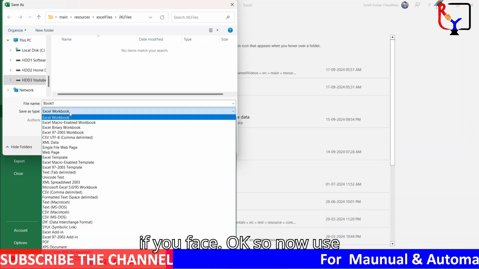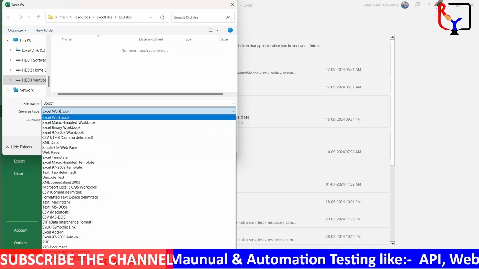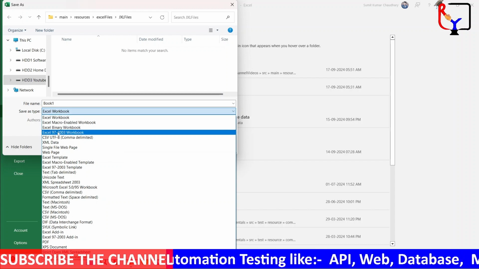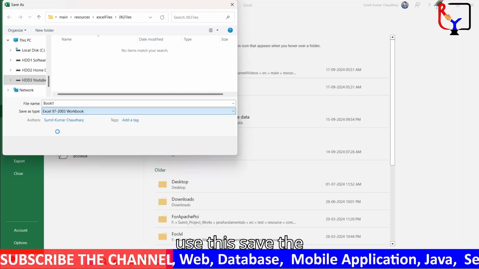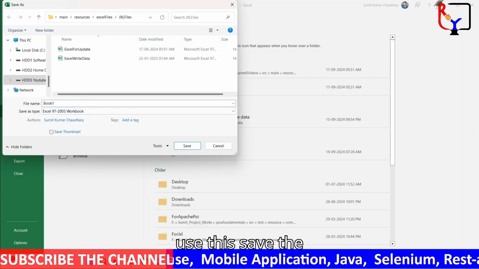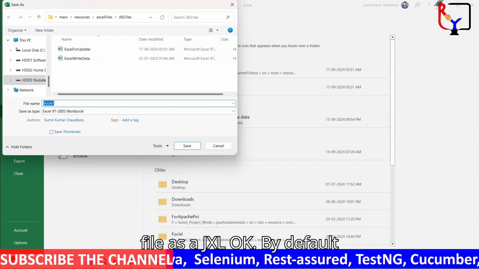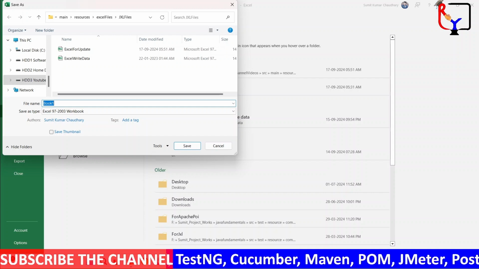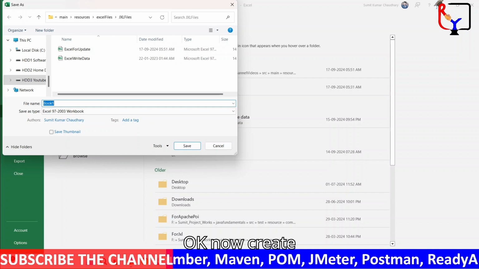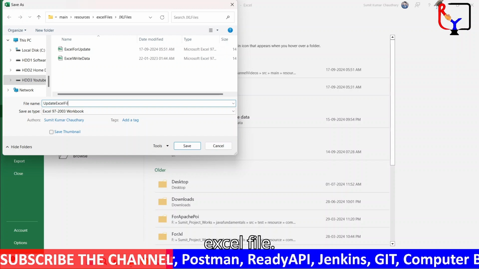So for the JXL file, please use this and save the file as a JXL file. By default it is saved as XLS. Now create the Excel file.